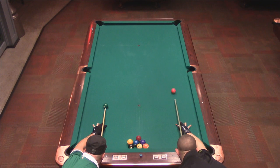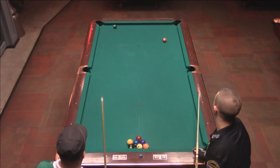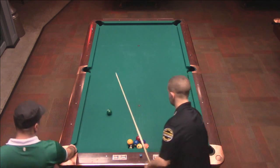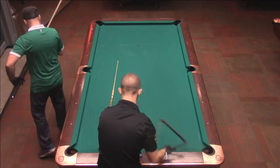Both players ready to rock and roll. Shaun Wilkie will have the first break.